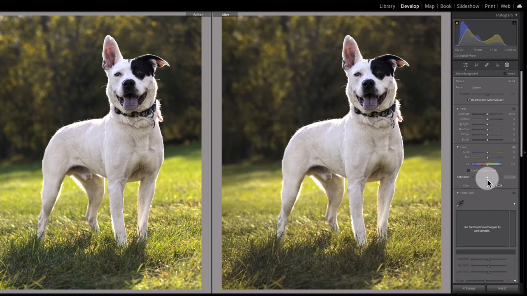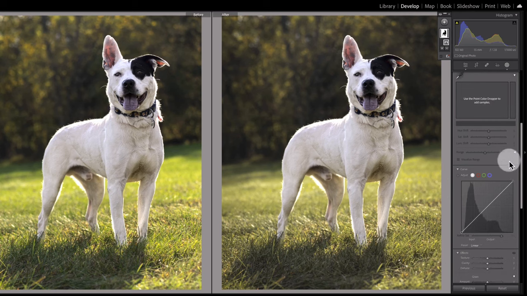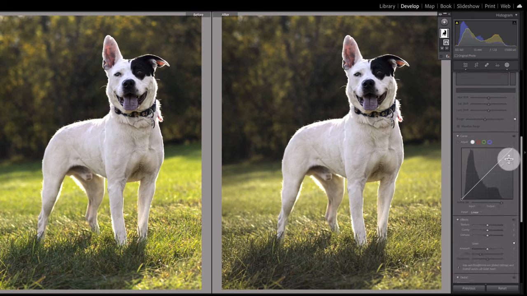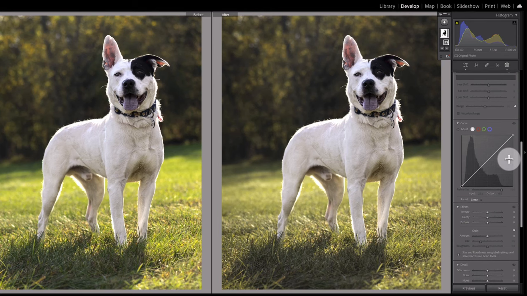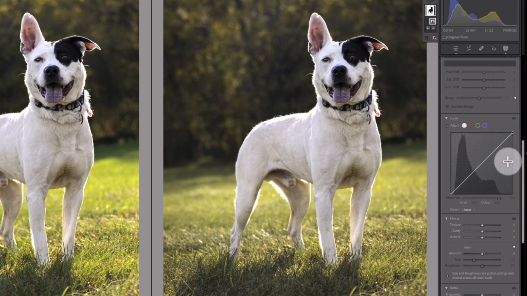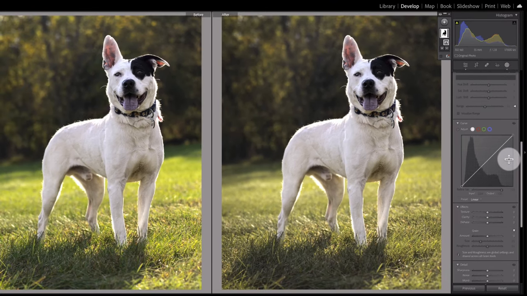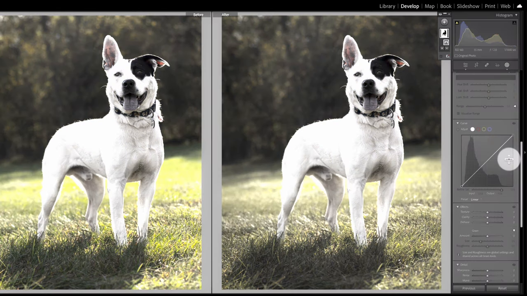And with this, in the continuous effort to avoid distraction, I'm going to set saturation to minus 15 and just mute those yellow tones in the background a little bit more. I don't really need to do too much more just because it's not a distracting color to begin with, but I do want to take a little bit of that saturation out. One thing that attracts the eyes is saturation. So the fact that we have a black and white dog is working against us. But the other thing that attracts our eyes is areas of contrast and especially exposure.